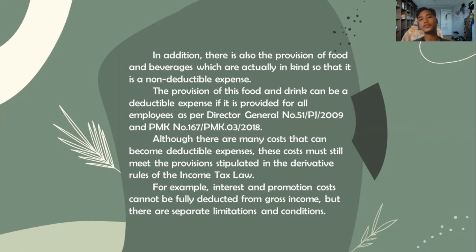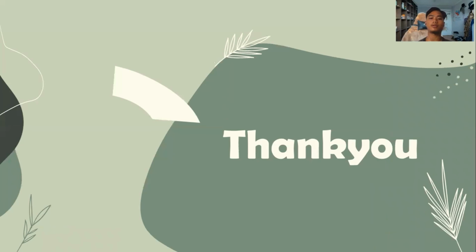In addition, there is also the provision of food and beverage, which is actually in kind so that it is non-deductible expense. The provision of this food and drink can be deductible expense if it is provided for all employees as per Director General. For example, interest and promotion costs cannot be fully deducted from gross income, but there are separate limitations and conditions. Also, there are many costs that can become deductible expense. So there are, for example, and the cost must still meet the provisions stipulated in the derived rule of the income tax law. This is the last material.